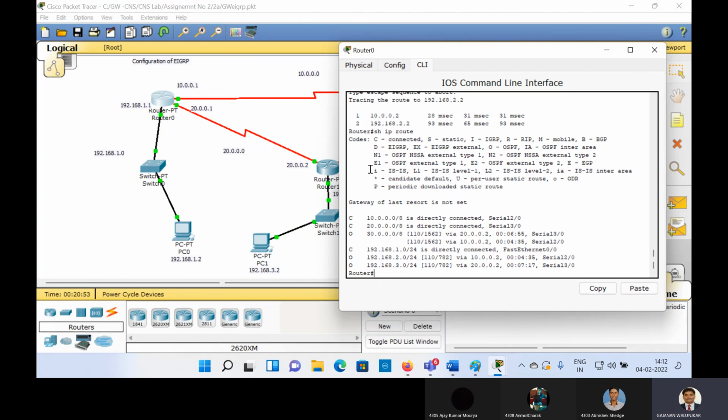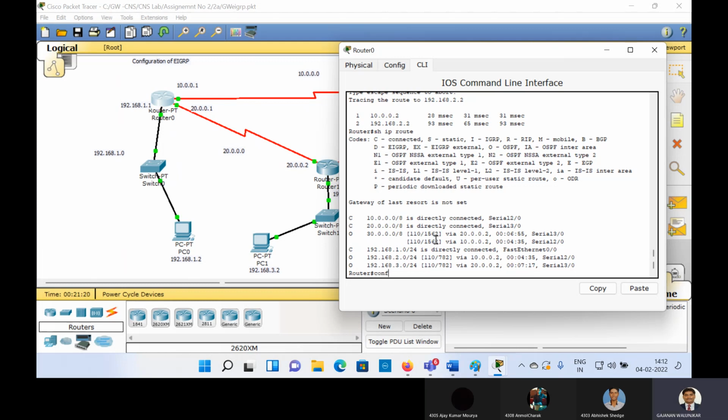here, right? How the 30th network is connected, and as we are using OSPF learning here, it will find the routes to the 192.168.20 networks. So that is via 10.0.0.2 serial 2/0 with this, and 192.168.0 that is via 20.0.0 networks with their cost. Here also with their cost it is showing you the values, right?